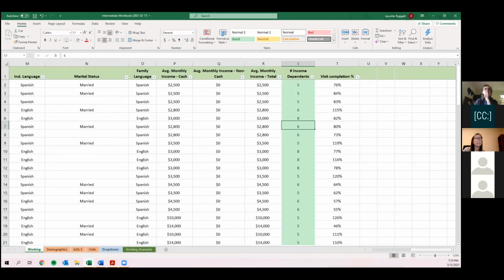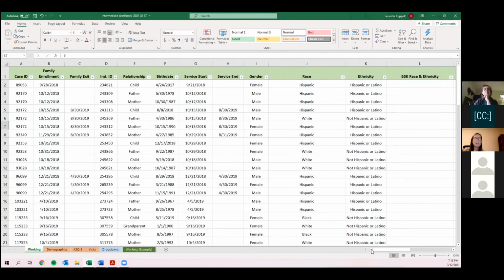Another tool that can be really useful is the duplicate finder. Sometimes when we have multiple people doing data entry, or you're coming back after a long period and you're entering things again, we can easily have duplicates in our database or in our data set. And so one thing we can do to avoid that is do a data check based on individual ID. I'm going to use individual ID because that's the piece of data in this data set that should be a unique ID. So I should only have one individual ID per client. They should only be showing up once.